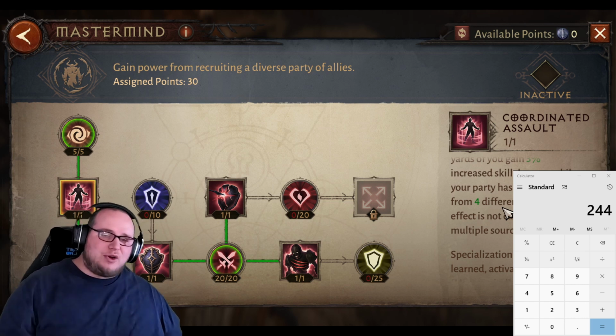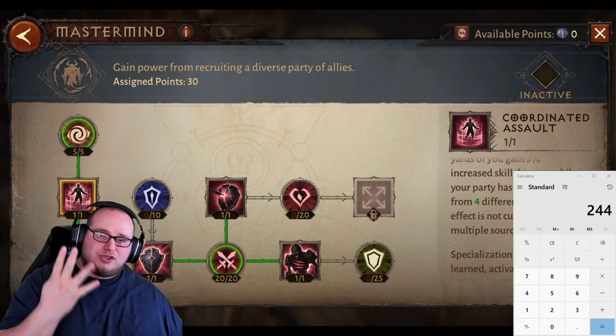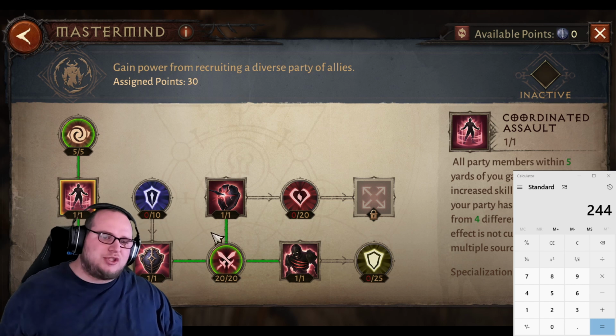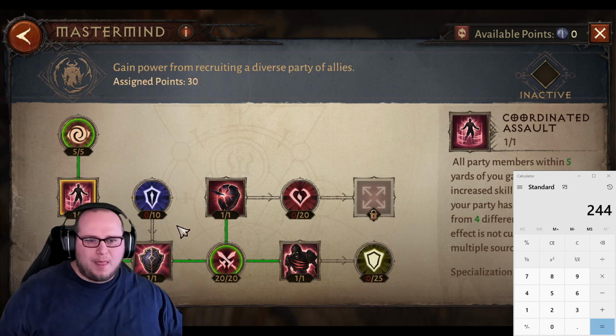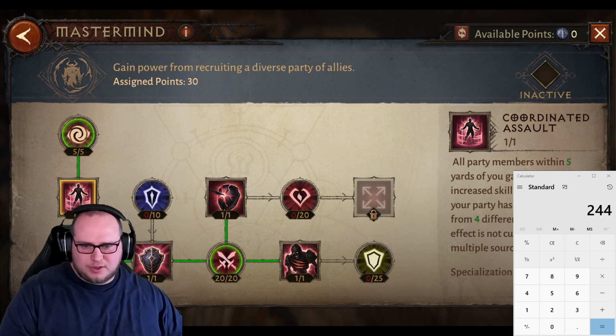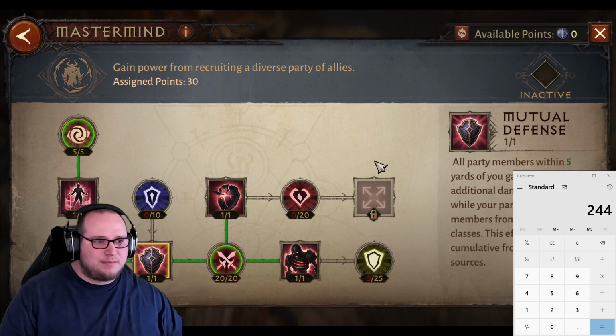So if you run, like I recommend, a barb, a monk, a satyr, and a DH, this is huge, right? This is going to give you more increased skill damage from just running in a normal group. You'll see that this costs 1 point or 6 points to get here. And then obviously you only had to put 1 point in this one, so it cost you 7 points, 8 points to get mutual defense.